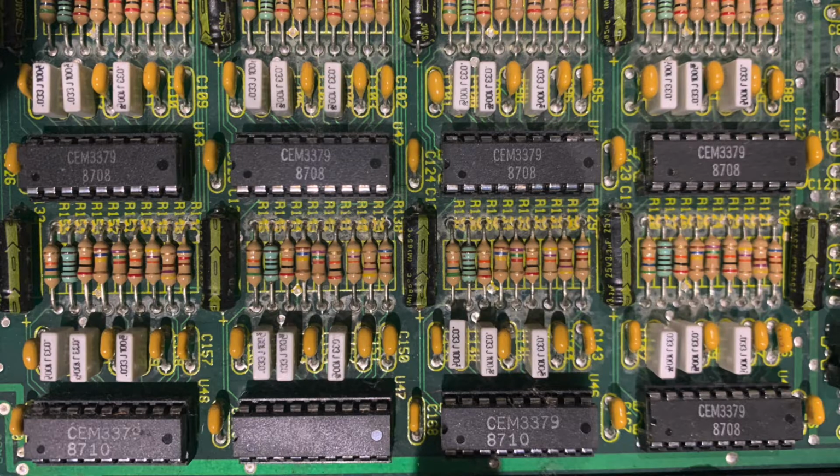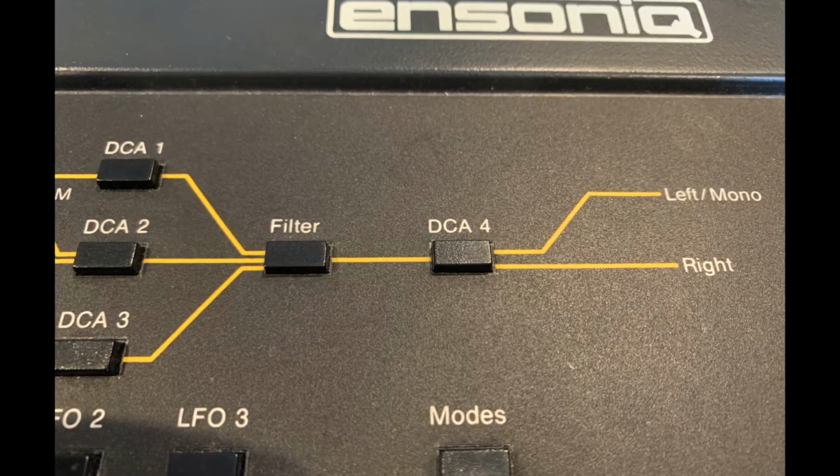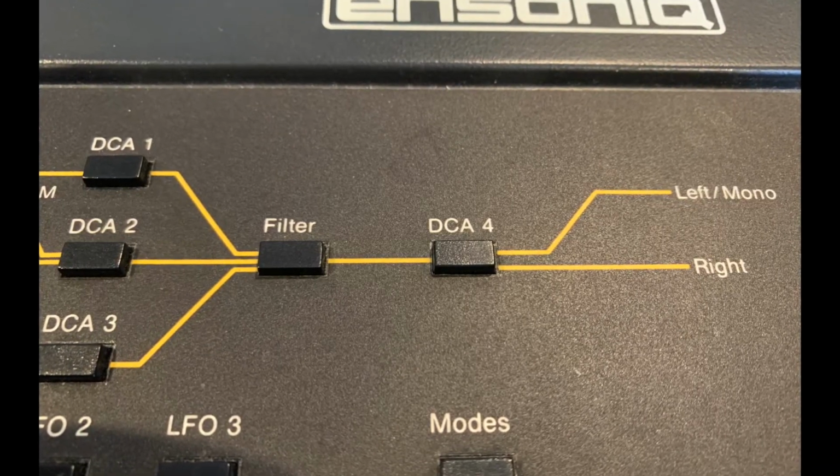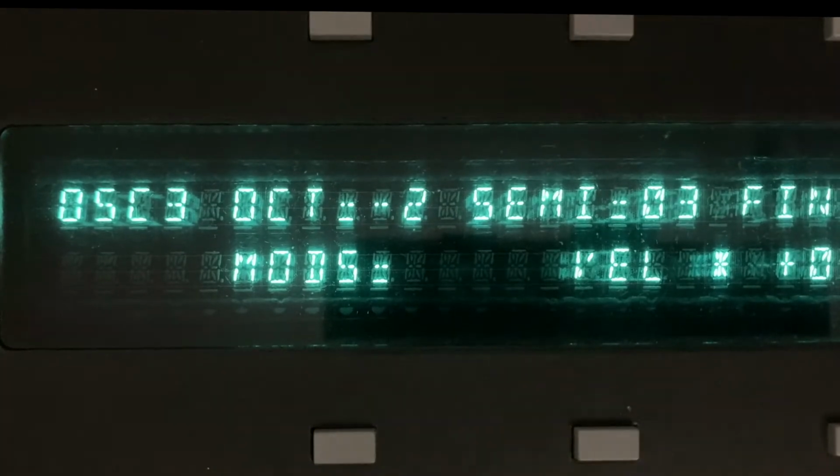Sonically, the best part of the ESQ-1 was that it incorporated the Curtis Music 3379 filters, giving the digital nature of this synthesizer a smooth analog signal path before hitting the mixing output stage. The ESQ-1 features 8 voices, with 3 oscillators per voice.